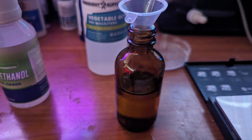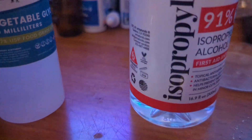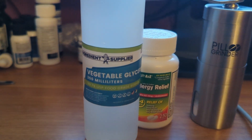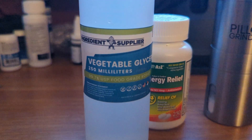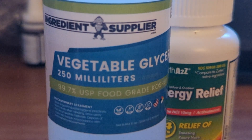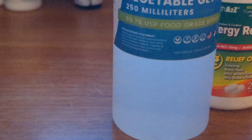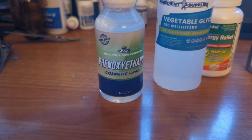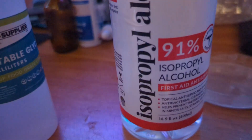The overall composition of the solution might look something like this: purified water at approximately 45 milliliters, isopropyl alcohol at about 10 milliliters, humectants such as propylene glycol or glycerin — these enhance drug delivery by improving the solubility and stability of active ingredients, ensuring effective absorption and maintained efficacy — and the preservative phenoxyethanol at 0.6 milliliters. Phenoxyethanol is good at killing bacteria and keeping the overall integrity of the solution intact.